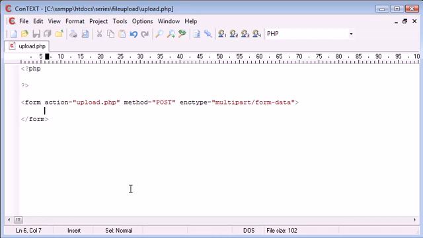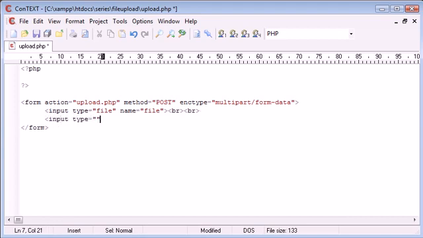So now we need to go on to allowing the user to upload a file. You may have come across this before, but we use input type, and this is file. So this has already created our button, our browse button if you like, and I'm just going to give a name to this file input. Then we'll create a submit button, which is probably important. So type submit, and the value is submit.